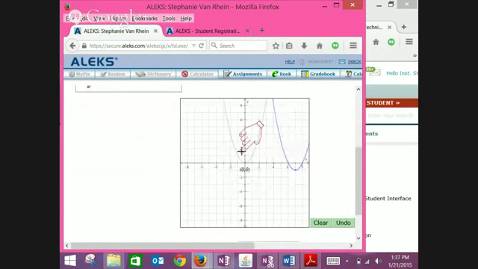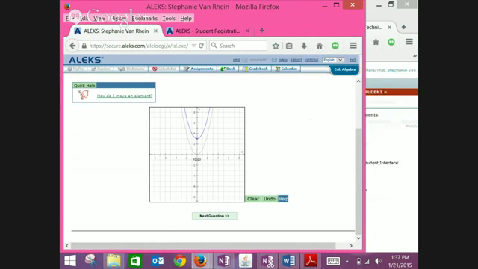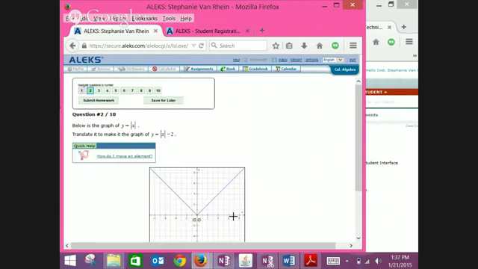Just like what I said, if you click on the graph, it gives you the graph. So you need to shift it left, right, up, horizontally. It will only let you do what you need to do. So I need to go up 3 units. It asks, do I want it there? That's good. I submit it. The next question. You can go through, and you have to do all your questions before you can submit your homework. Now working in the pie, it's going to give you feedback question by question.